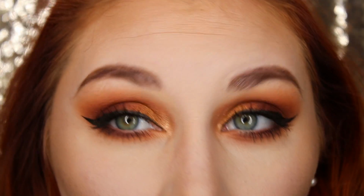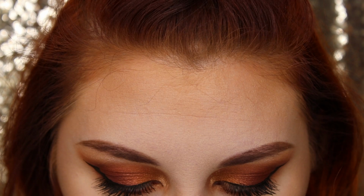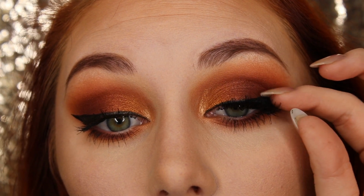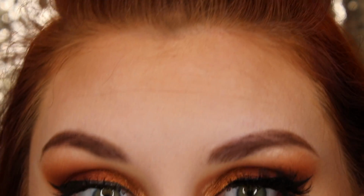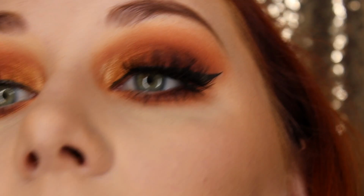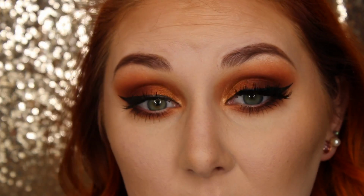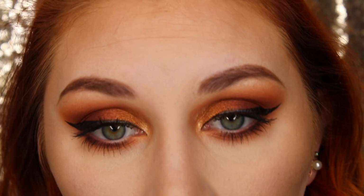These are the Ardell Double Up in 203 Black. I have another pair that I'm really excited to try, but I don't want to use them on this look. Whoa, these are pretty. I'm not sure how I feel about those, just for going to dinner. I mean, they're pretty. I haven't glued them on, but they're really pretty on camera, but they're pretty obnoxious in real life. So I think I'll wait for a good time to wear those.